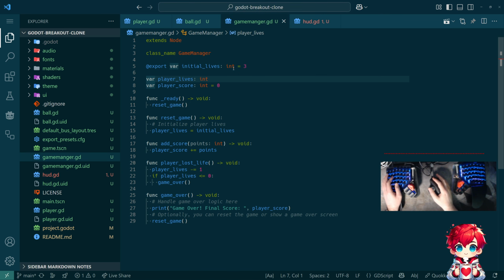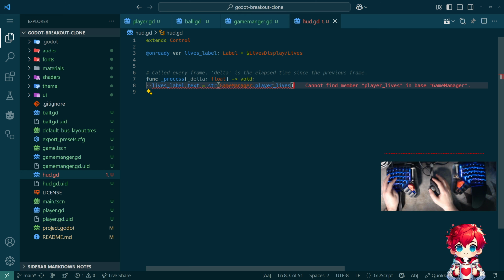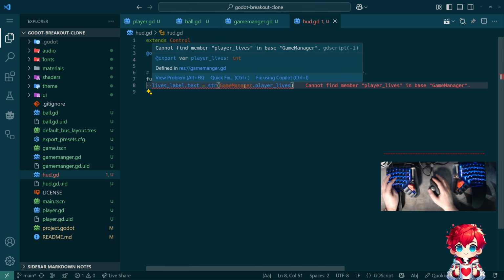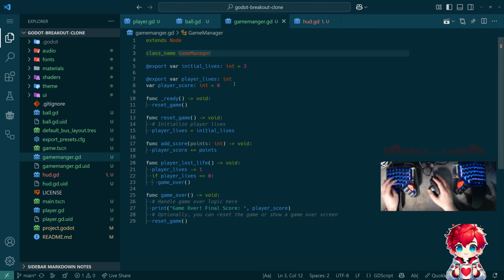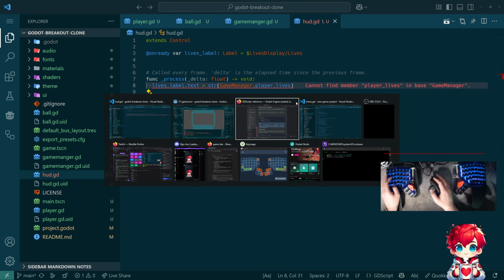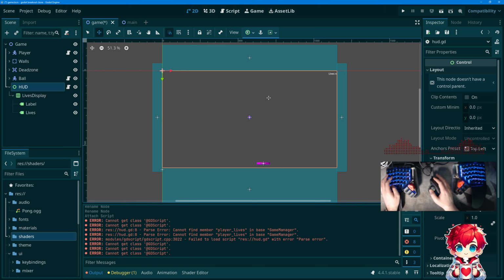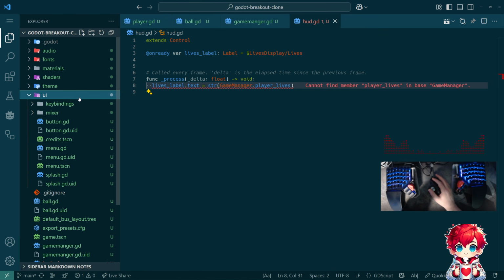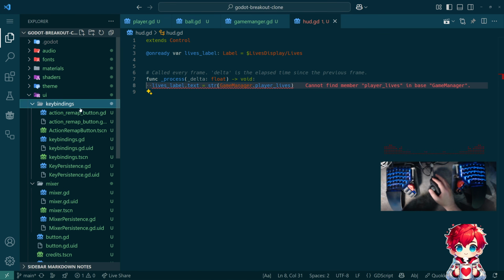So do we need to do that? Game manager, that takes us to here. I thought we would be able to get at, yeah, didn't we do that? Hold on, didn't we do that in key bindings or in mixer?